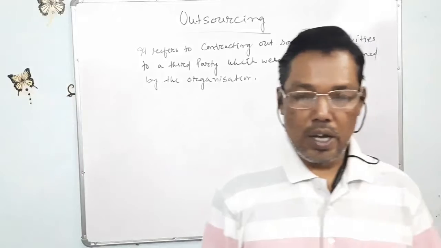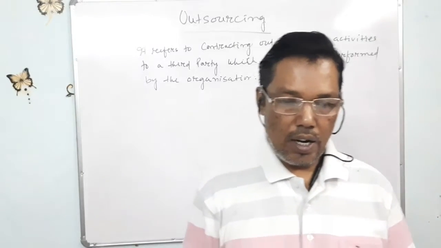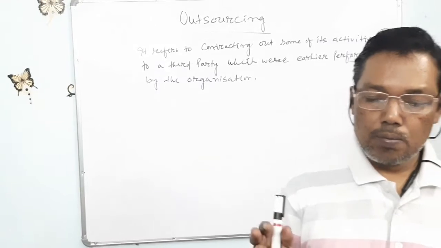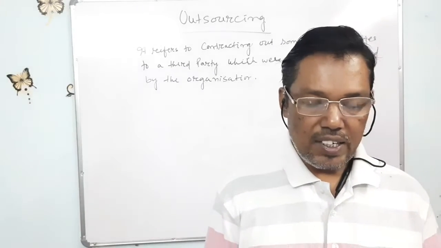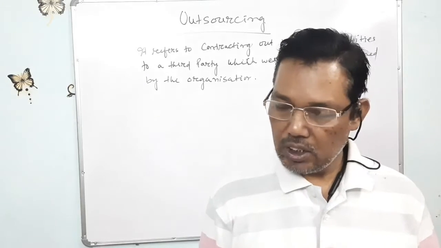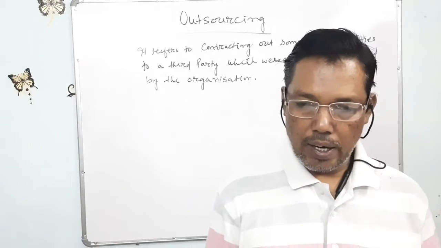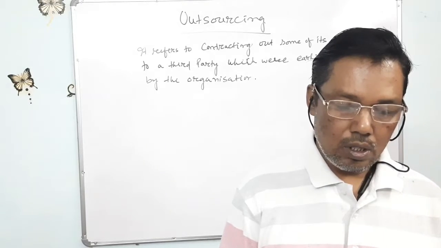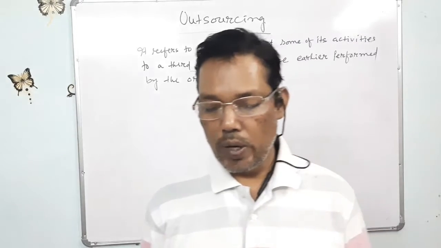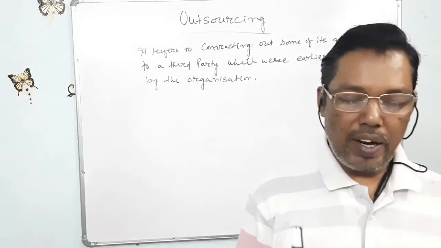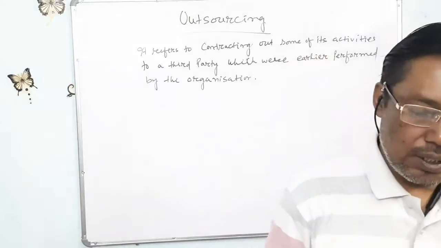I'm giving the example. As you are here, JK Cement Works is producing cement. Whenever an industry is producing finished goods, that industry needs different kinds of factors of production: land, labor, capital, and entrepreneur, organization. Four factors of production. But whenever he has to arrange all these inputs, he may hire from outside.